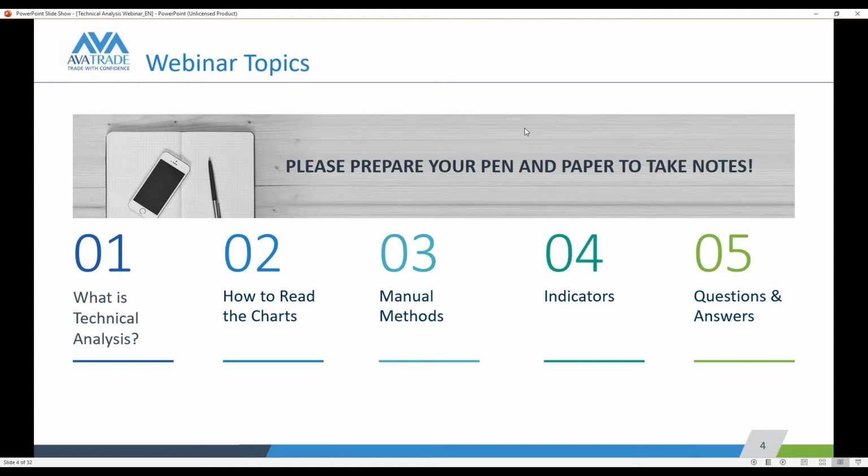We'll take a look at some assets that have been ranging and trending and breaking through quite nicely today with different types of movements that we can form strategies around. Usually we're using manual methods of technical analysis, which would mean we're drawing our own price level lines, support and resistance, trend lines, etc. We also could use indicators that assist you in doing that, that assist you in knowing when you might want to sell or when you might want to buy.